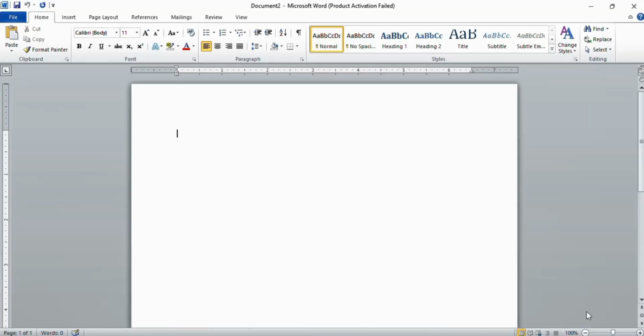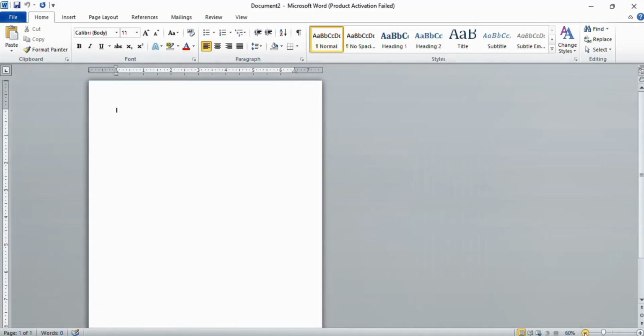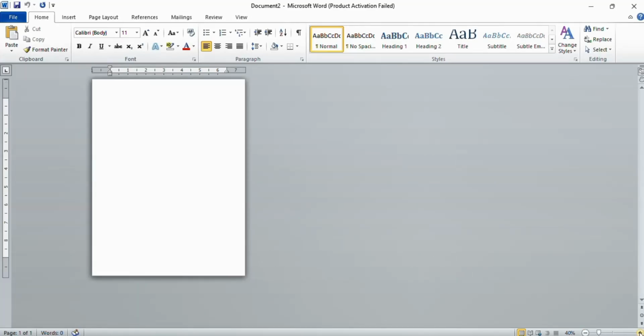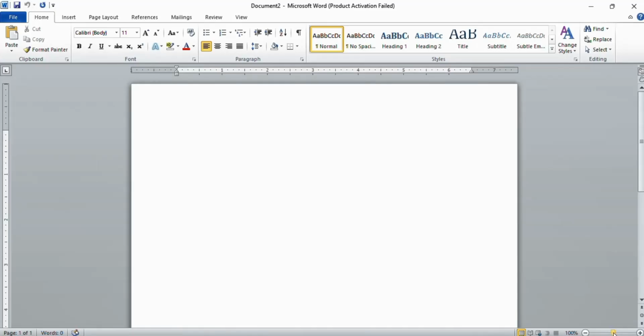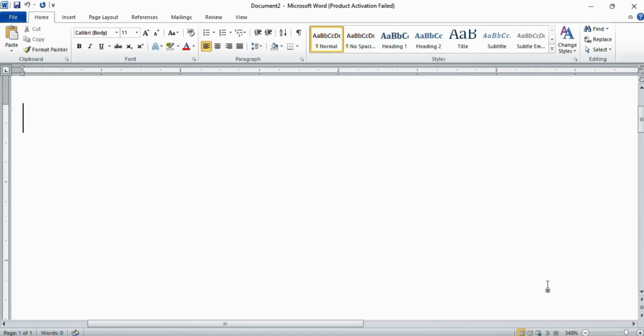You can also use this minus button to zoom out and this button to zoom in. And when you zoom in, you will see two scroll buttons: the horizontal scroll button and the vertical scroll button.